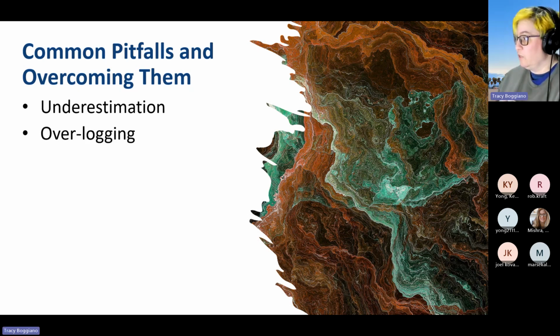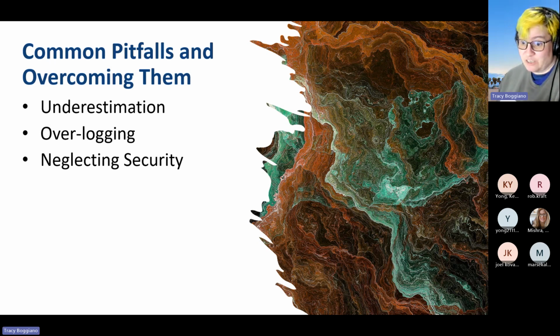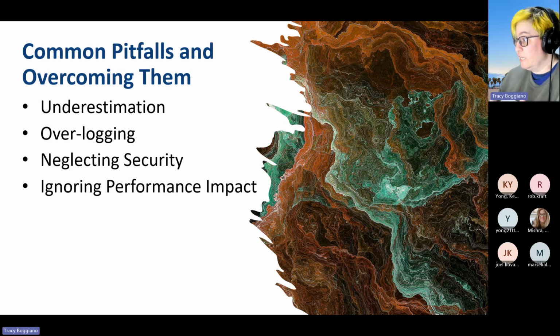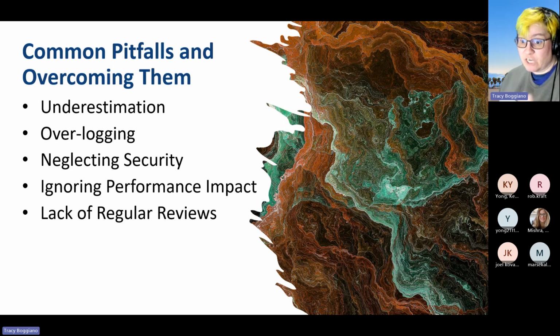And that goes with overlogging. You can capture too much data, leading to storage issues and just noise that you can't look at and you don't know what to do with. Neglecting security, failing to set adequate permissions and leading to people having too much access to change stuff, and then you're still recording too much data. And ignoring the performance impact. Some people stick it on there and who cares about the resource consumption, and then your servers are overworked. And lacking regular reviews to see what's changing over time, a set it and forget it attitude, can lead to some problems. So you want to schedule periodic reviews to make sure things like that aren't happening.